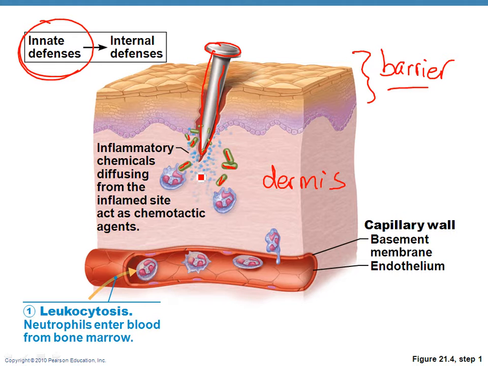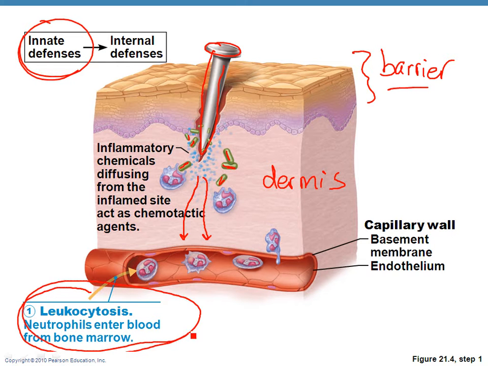Chemical signals are sent from these damaged tissues, and you have cells in the dermis that detect the damage. They send chemical signals that start this process that we've talked about before. Remember diapedesis, where we mentioned white blood cells are capable of squeezing out of capillaries and into surrounding tissues. So these chemical signals are sent to the blood vessels to make them dilate, to make them leakier. The cells in the walls of the blood vessels separate and allow white blood cells to migrate out.